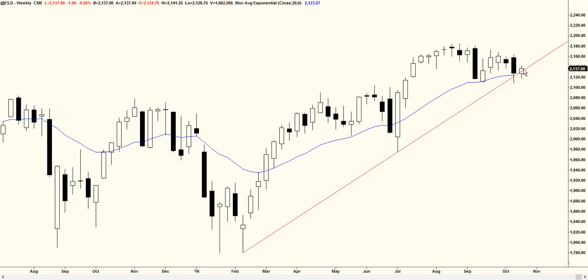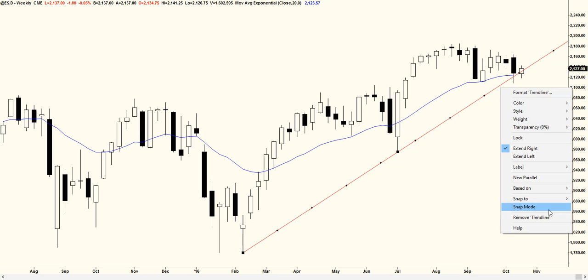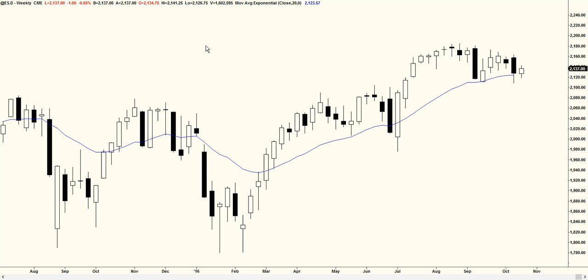Weekly chart, a second entry buy at the moving average. Big tail in last week, so it's a good buy, better than this buy, but at the same time, will we close on the high? Will we close on the high tomorrow? I doubt it. And at the end of the day, it's hard for traders to escape the fact that we're forming a triangle at the middle of the range. So in general, triangle, you can call it a final flag. 50-50 chance we break to the upside. I still think we're going to close this gap, but who knows? We'll have to see.